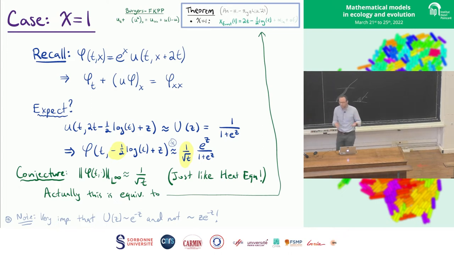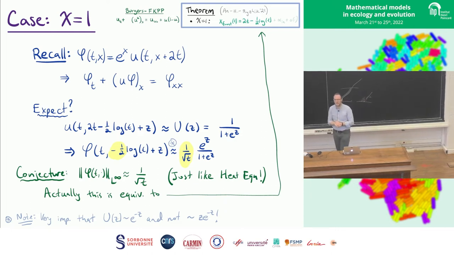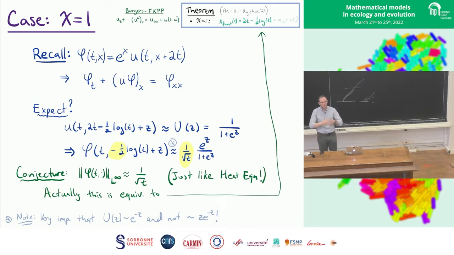Why should you expect 1 over root t decay? Well, it's a conservation law, if we just ignore the advection for a second, it's the heat equation. The heat equation decay is like 1 over root t. So these log delays, they always seem very mysterious, they have 3 halves, 1 half log t. But now you all know that it's just going to be decay of the heat equation of some kind. So if someone tells you something about the log delay, you're going to say, it's just the heat equation decay. I know. I understand.